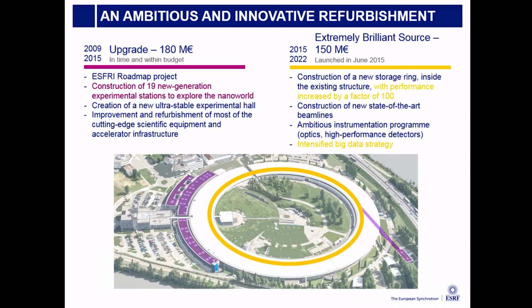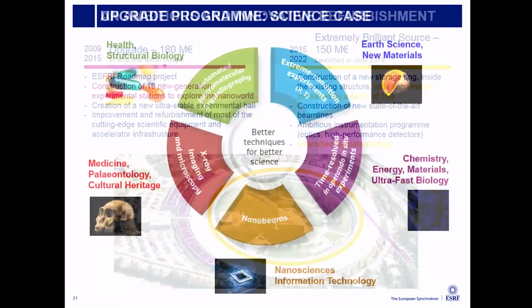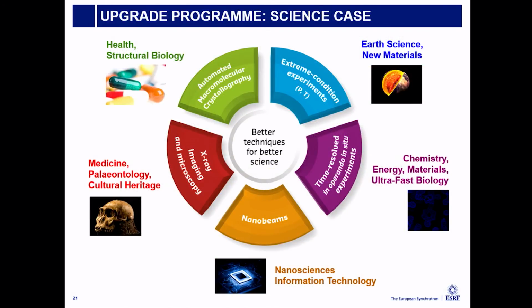It does mean that we'll be closing down in December 2018 for 18 months, just as MAX IV is, I think, probably largely available. And this is going to be a very exciting period for the ESRF, and this will make us the most brilliant source in the world in August 2020 when we come back up. A lot of the science drivers for this work needs microscopy. In there is a big one, it's health and structural biology, medicine over here, but there's also new materials, be they for medical devices or for composites for cars or for batteries, or we can start looking at very, very fast biology. Not as fast as the FELs, but fitting in between synchrotrons and what the free electron lasers can do. And this will be coming up with a set of even more beamlines, as I said, in about 2020.